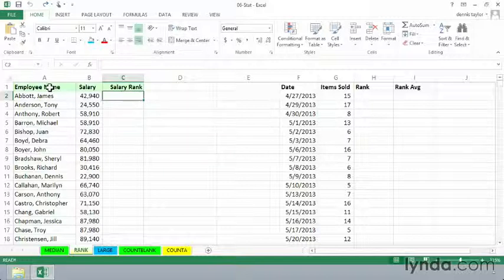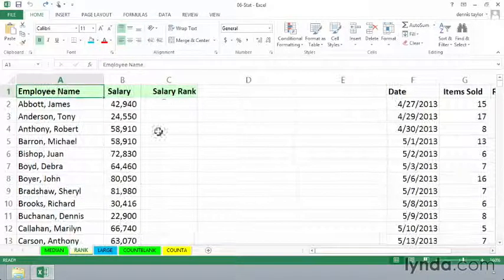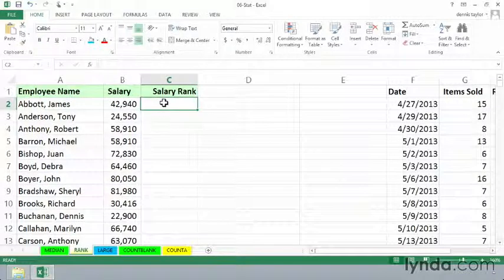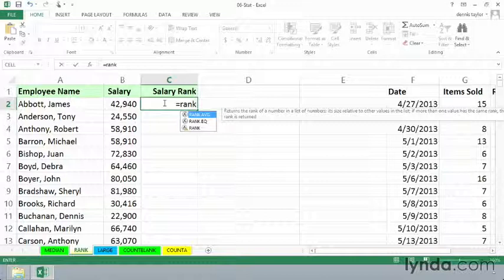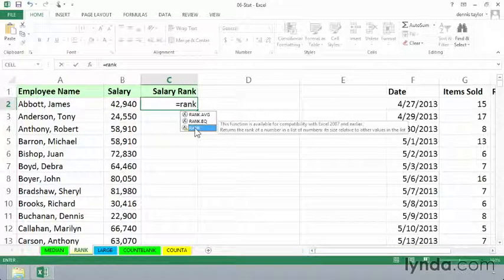And so we're going to use a function called rank. But like a number of functions in Excel, we also have a new capability. And we'll see this as soon as we start to type the word rank right here. As we're typing already, you can see below that there are 3 functions there. And as I slide the mouse over the lower entry here, rank, this function is available for compatibility with Excel 2007 and earlier, and it returns the rank of a number in a list and so on. So this is the function we need, although it seems to be saying that this is going to disappear. And eventually it will probably.